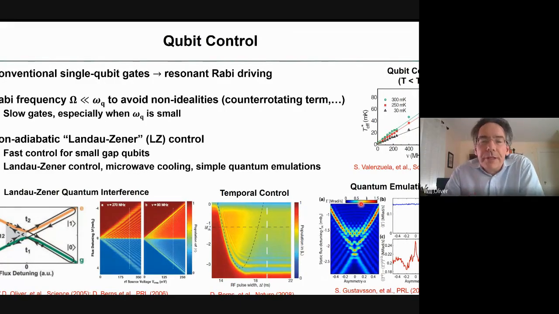And then, of course, with a 10 megahertz qubit, you have to cool it to prepare it in the ground state. And we showed in 2006 that we can cool this qubit to colder than the dilution refrigerator temperature, whether it's 300 millikelvin or even 30 millikelvin. The qubit temperature we achieved at that time was about 3 millikelvin.